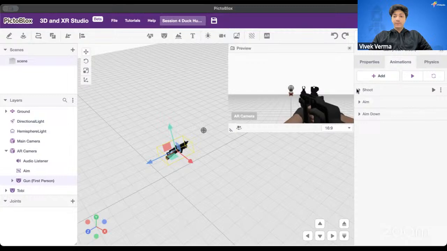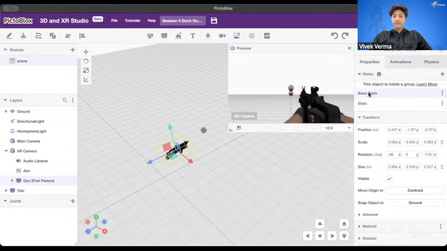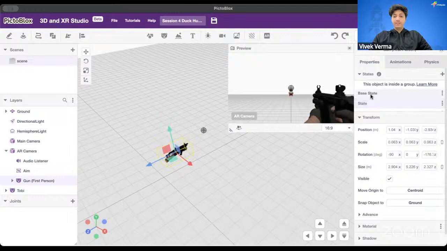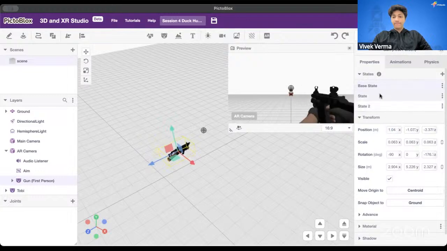So what I can do over here, I will select it again, or let me just delete it, and I will make this one again. So this is my base state and this is the state. Okay. So let me just copy everything from this particular state to the base state only. All right.